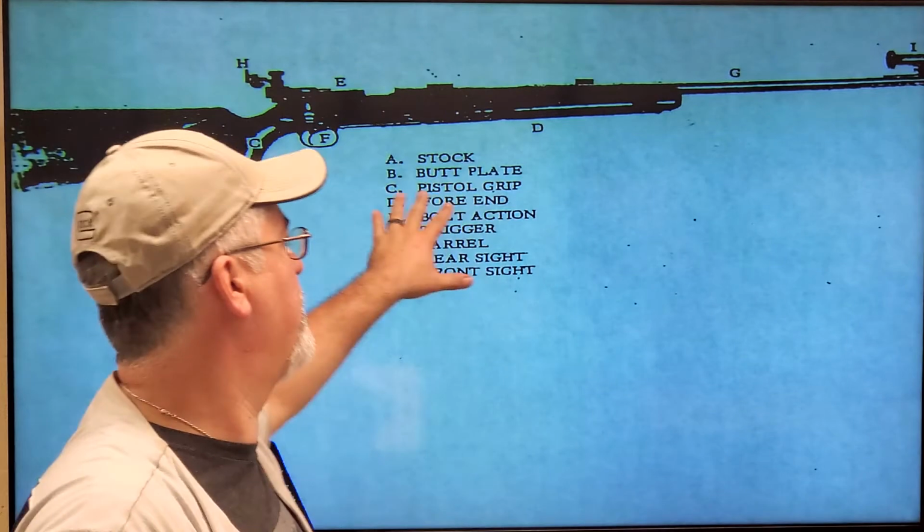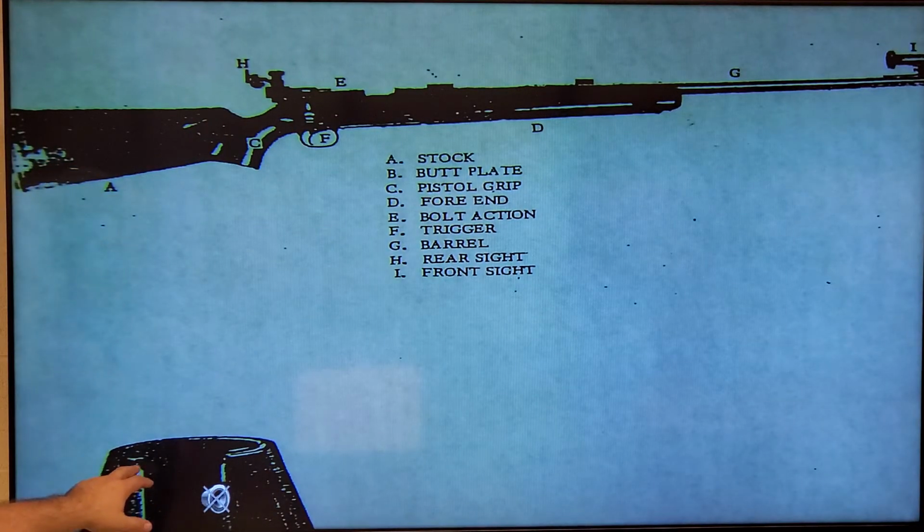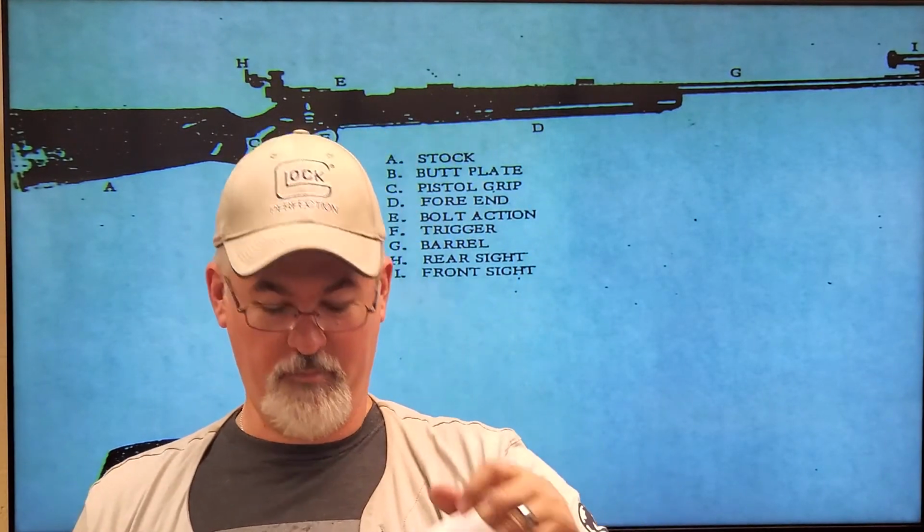4 parts of a loaded round of ammunition. What are the 4 components to a loaded round of ammunition? On this handout that you've got, I've got it zoomed in real tight to this, but you can see the top of the bullet here. That's on your handout. You need to know the 4 components to a loaded round of ammunition. Those are the bullet, the case, the powder, and the primer. Those are your 4 components to any loaded round of ammunition.